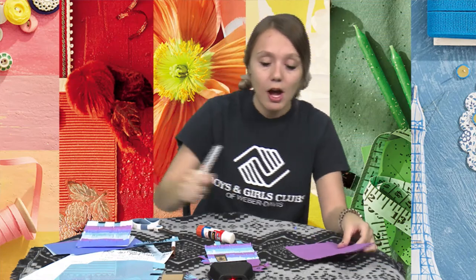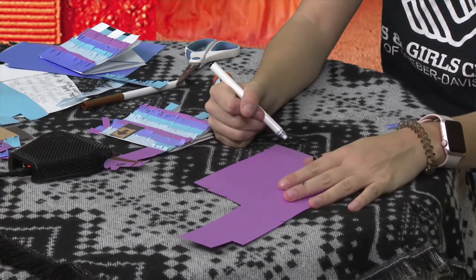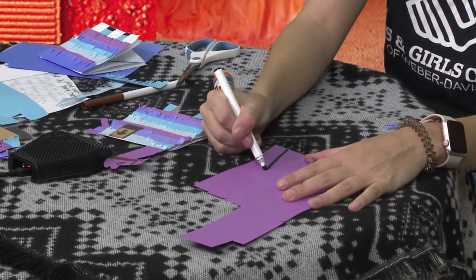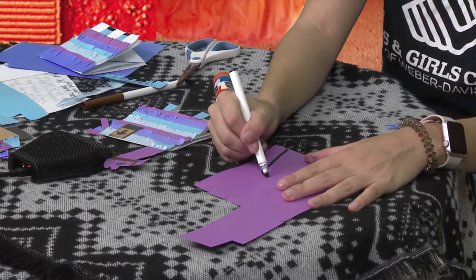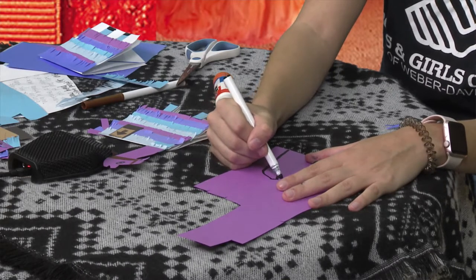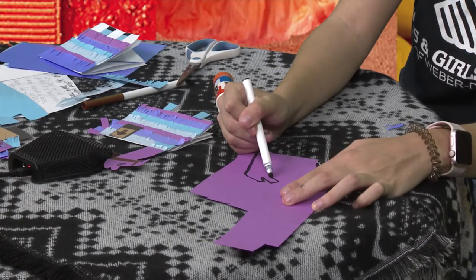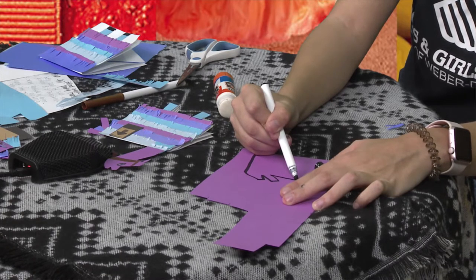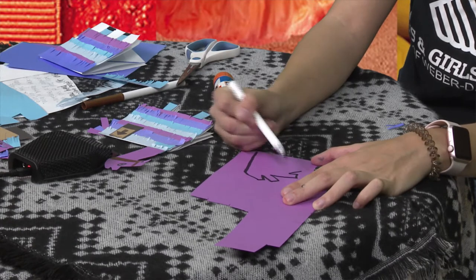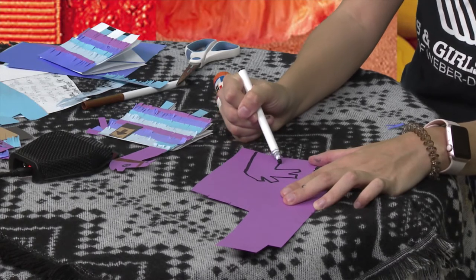So I'm gonna show you how I drew the head. It doesn't have to be perfect, just try your best to follow along. So I just did a straight line, and then I kind of curved for the head, curve and ears, and then I kind of curved again for the other ear, and then you go straight out for the mouth, down, in, then out again, down, back in, and then straight.